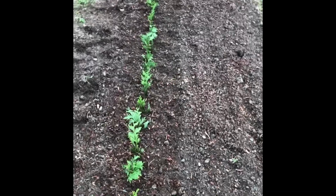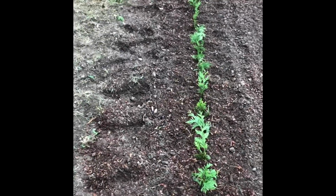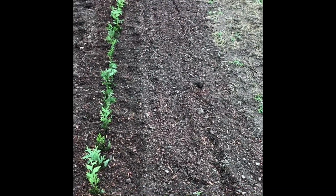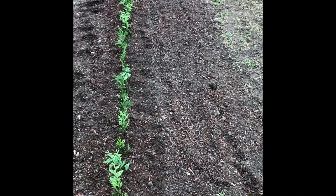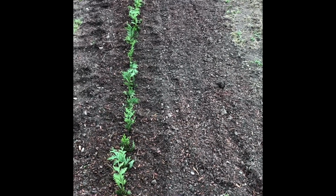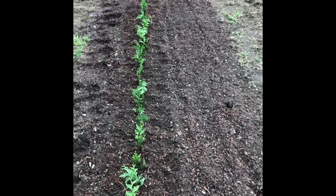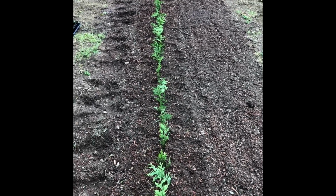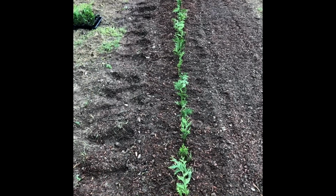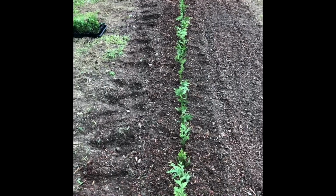So I have enough room to put 2 more rows to this side and 2 more rows to this side. So it looks like my row spacing will probably be about 10 to 12 inches in between rows. So I think I calculated properly, and I will be able to get all 240 in this plot.